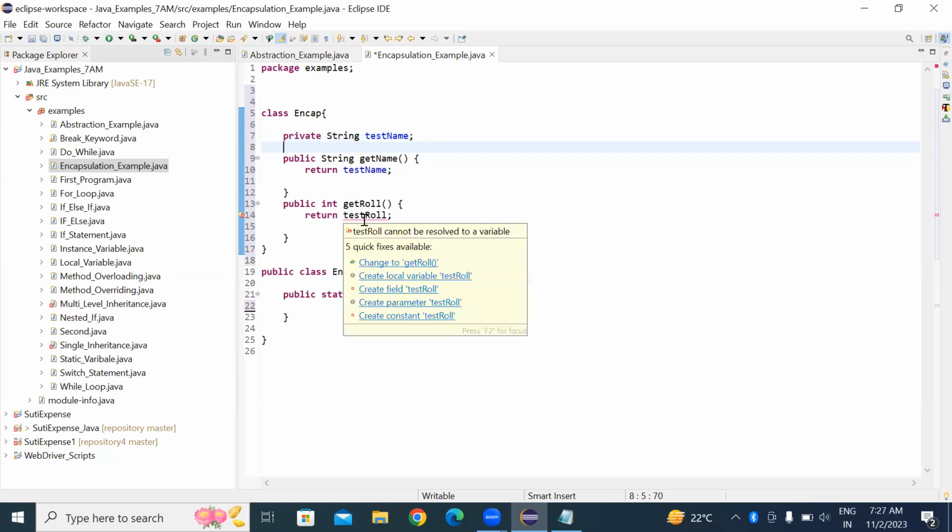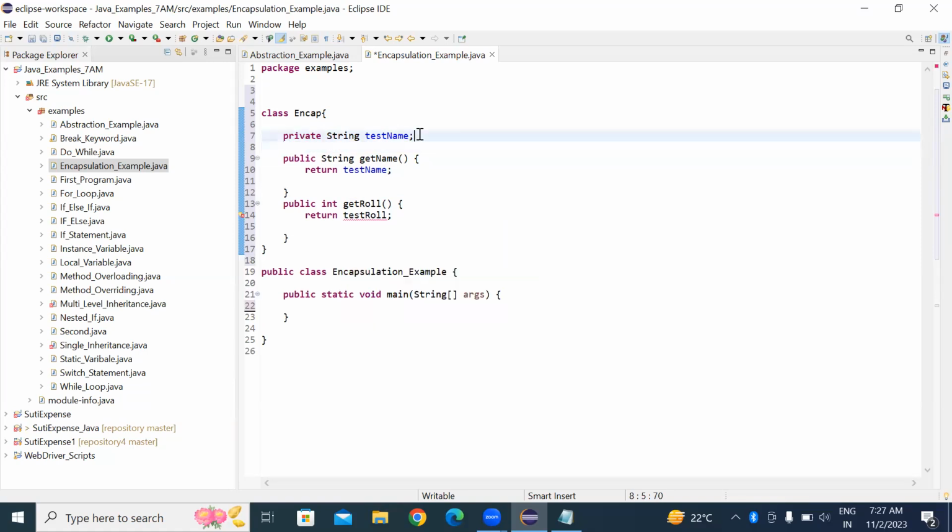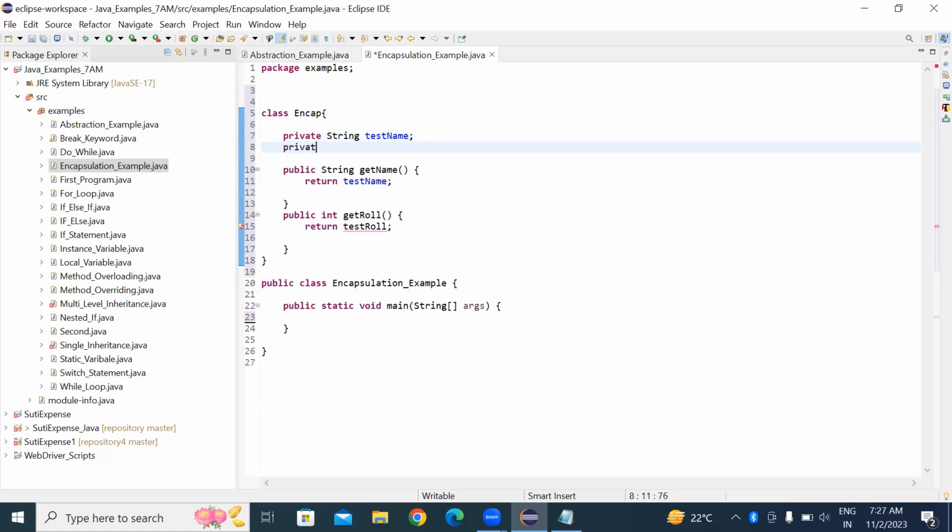This is also belonging to private. Same like that only, I am going to use private. This is an integer variable, so I am using private int test roll. Private int test roll, guys.